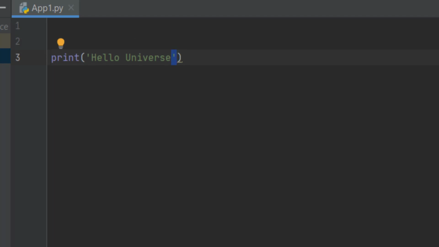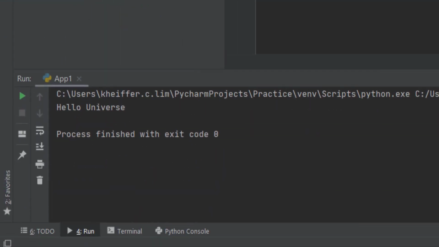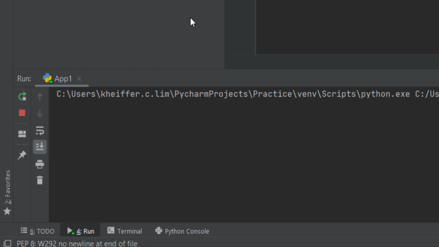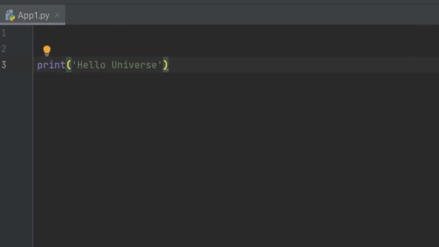It was able to change it to a single quote automatically, which is quite cool. Anyway, let's run this now. So as you can see, it still generated the same output as earlier. As for me, I just like to use double quotes most of the time, so I'm changing this back again to double quotes.